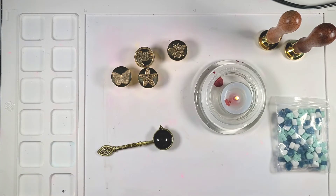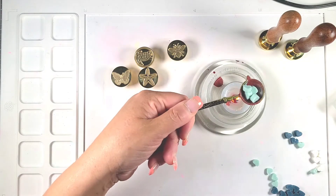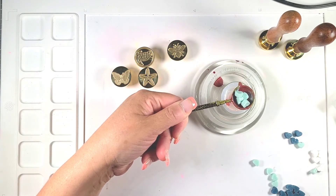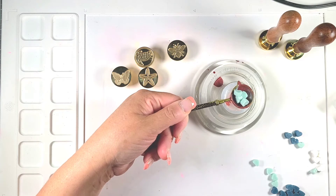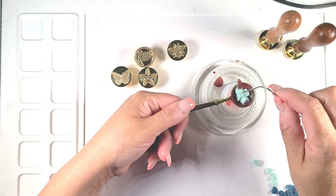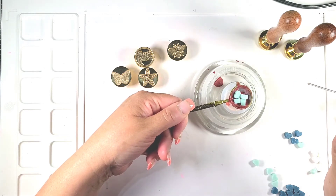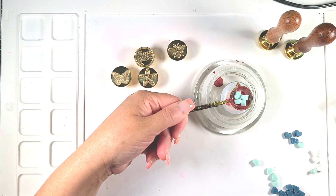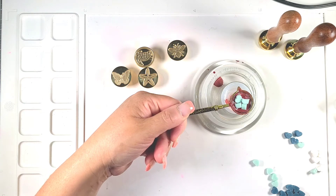So I'm just going ahead and taking this out. Now the one error that I did make is that I really should have gotten one of the stands. I ended up selecting just two of the different spoons, and that was a mistake — because even though you can use a tea light, these are metal and the heat conducts through the entire spoon, so it becomes very hot to handle after a while. So if you do not have one of the wax stands where you can put the tea candle in to keep a little more distance and ideally not have the spoon get so heated, I would strongly suggest using one.